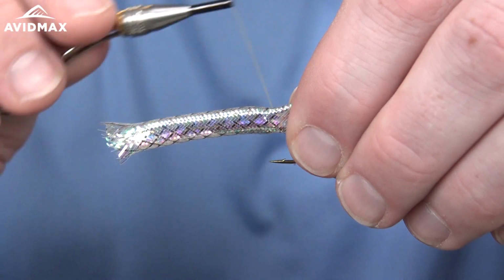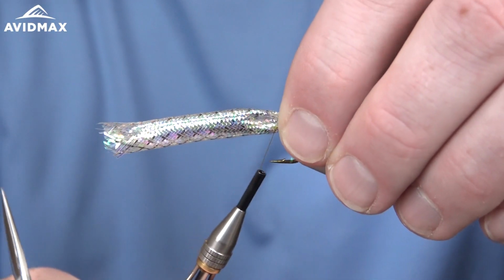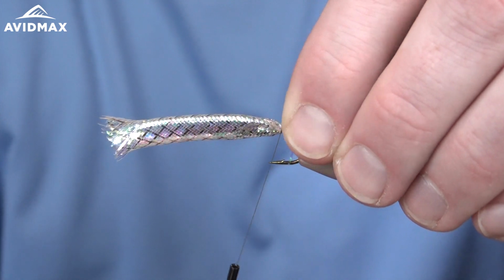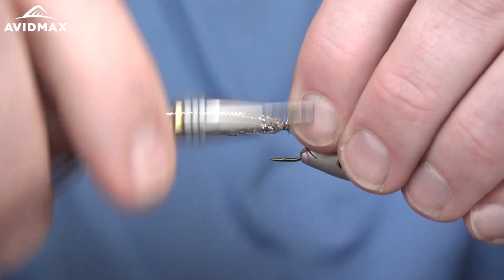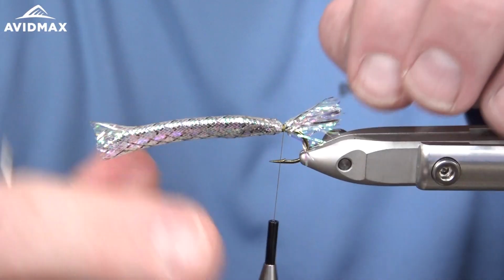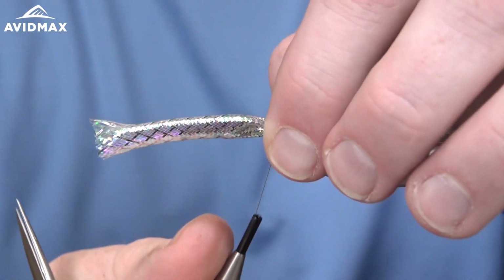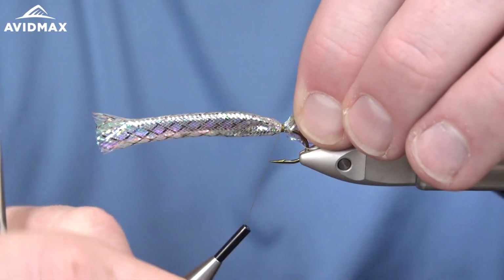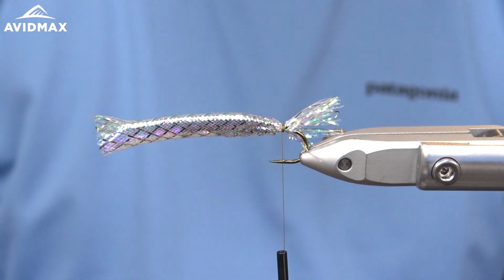And then we're going to take our thread and we're just going to do a couple of quick loose wraps, make sure we're in the right place, and then we can cinch that down and lock it in. Just like so. Quick and easy there. If you want to add a little glue at this point, you can to help keep it in place. I tend to do that after tying in my rabbit strip, which is the next step.